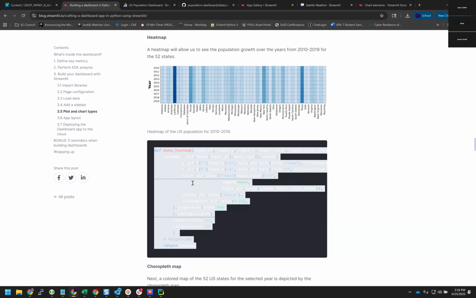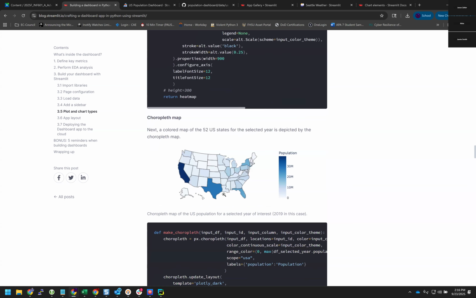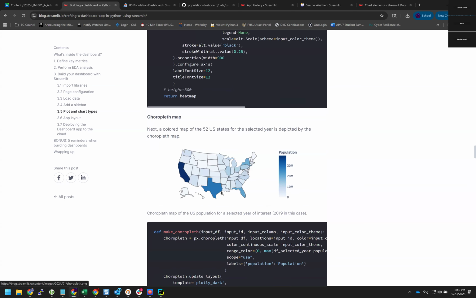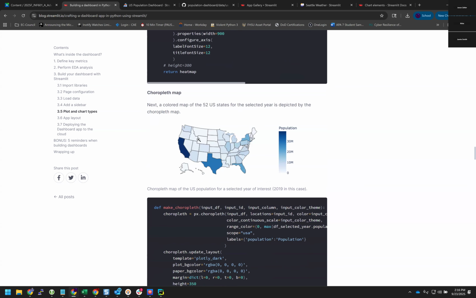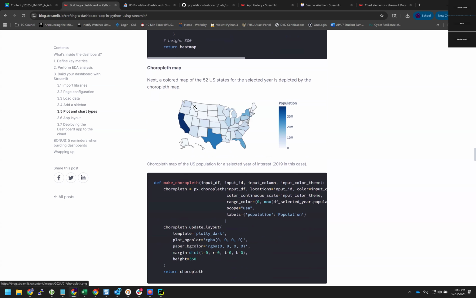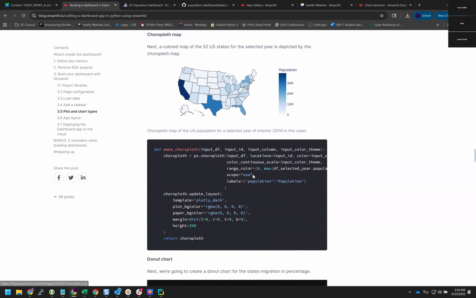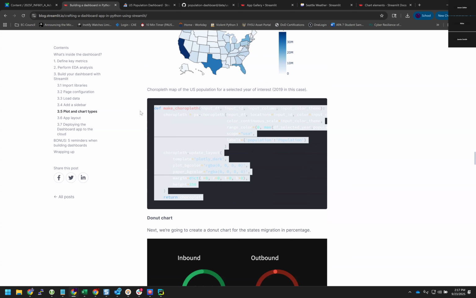All right, not to get off track there. So we stole our heat map. That's going to generate this over here on the side, where we have a column for every single state, and we're going to see the different charts based off the colors of the number of the population. We also have that choropleth map. This is going to be this one where you can have a colored map of the states, something like that. You guys may have seen this kind of stuff when it comes to an election year, right?